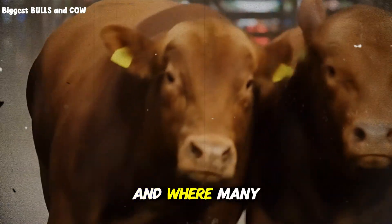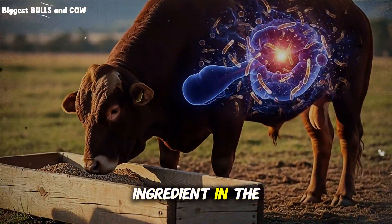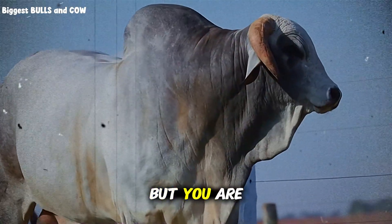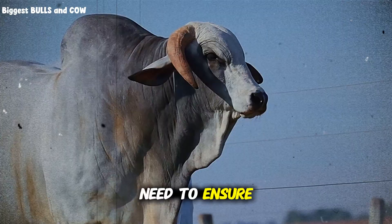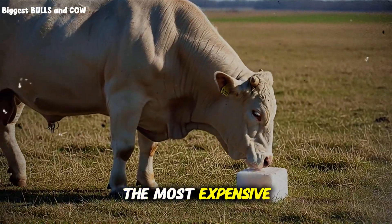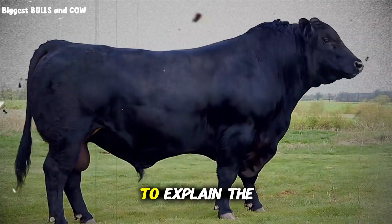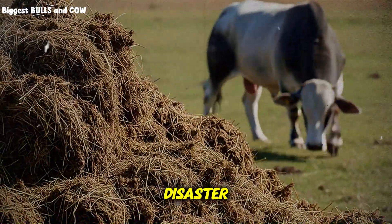But here is where it gets tricky. Phosphorus is expensive — usually the most expensive ingredient in the bag. So what do cheap manufacturers do? They lower the phosphorus levels to keep the price down. You buy the cheap bag thinking you are saving money, but you are actually losing thousands in lost weight gain and open cows. You must read the label and ensure the bioavailability of that phosphorus is high. There is a delicate ratio that if broken can cause even more problems. I am going to explain the calcium to phosphorus ratio and why getting it wrong can lead to a disaster called water belly in steers.